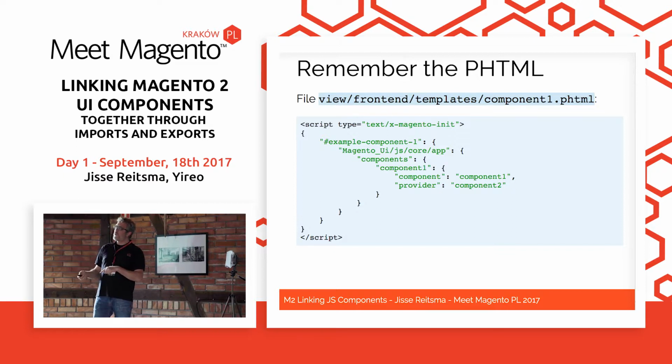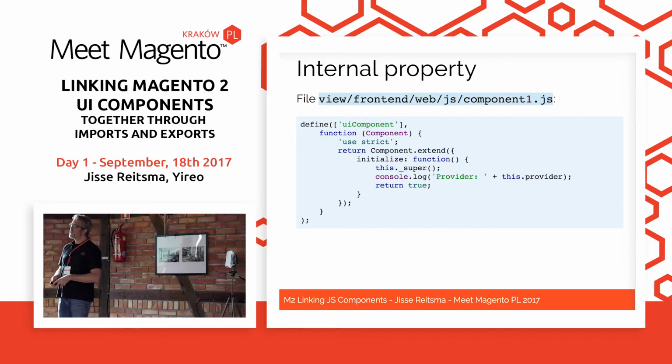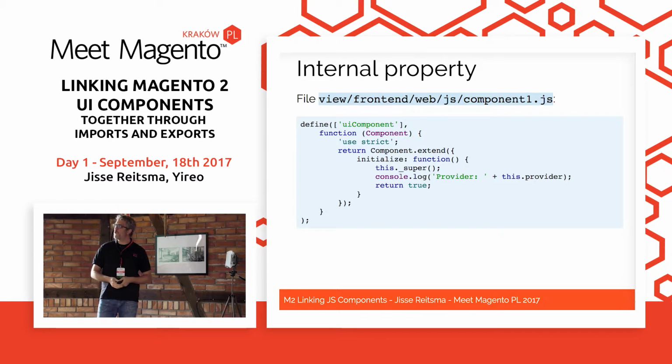But what I'm able to do is use this value as an internal property, this.provider. By using this term provider, I'm able to say this one component has a provider, not multiple providers, but a single provider, and that's the other component, in this case component 2.